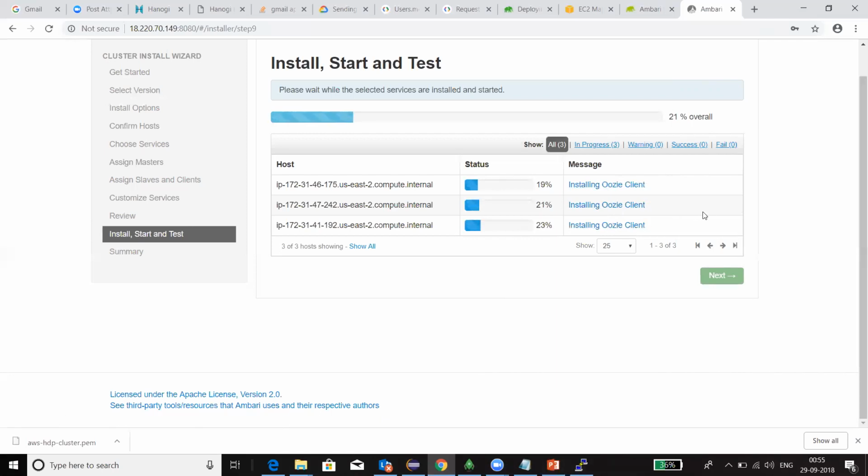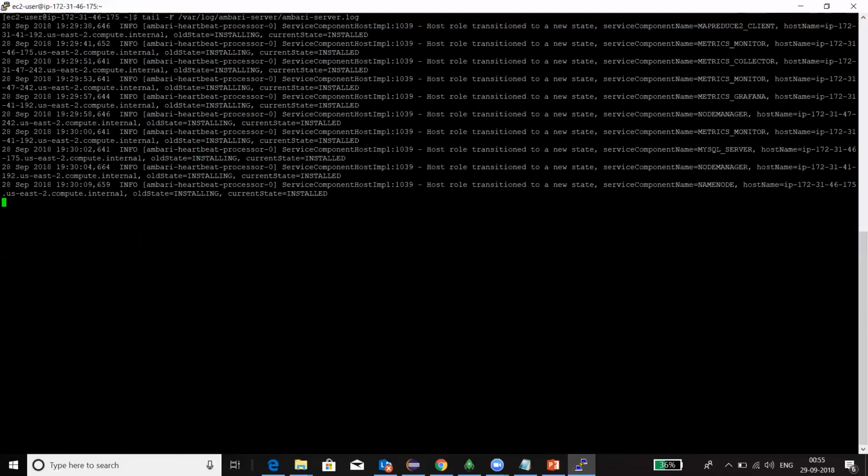All this will come in the Ambari log, and we can even tail that log. So this is the Ambari log. Let's see if I can tail this. Let us see what it gives.